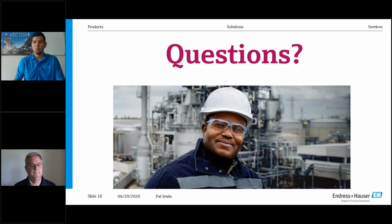Okay, great. Next question. Does the snubber slow response or reduce sensitivity? The answer is absolutely not. On our capsules, the way it is built and the way we channel it, we have very small porting. So your actual lines are small, so you do not lose that sensitivity. Our two capsules that are the most common are our 250-inch capsule and our 1200-inch capsule. Both have a 90 millisecond response time. So they're extremely fast considering all the moving parts and using a silicone fluid.